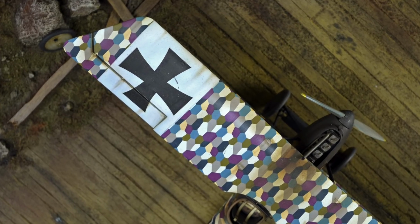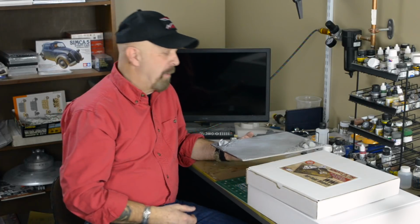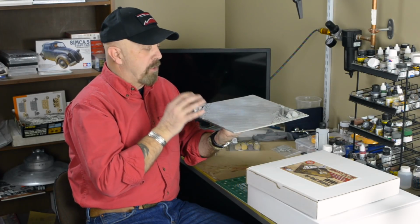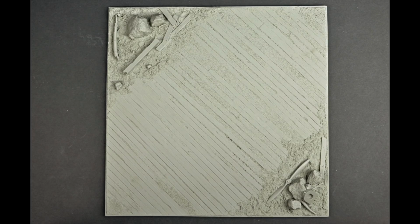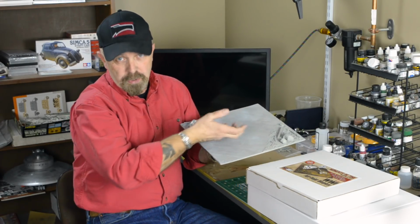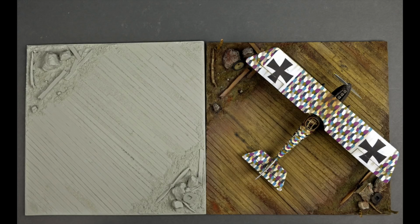So that's why Squadron recently released the TDD, which is the True Detail Displays, or better known as Moments in Time. It's a little series of very detailed display bases. The topography of these display bases is so well detailed, and you can tell the one I'm holding here has a lot of detail embedded already. But it's so well detailed that it's very easy to paint and very easy to bring those details out. In this chapter, we're also going to paint these things, and I'm going to guide you through how to do it because it's very, very easy.